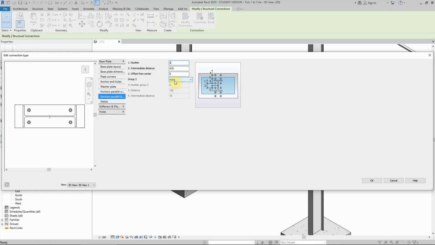And now I'll choose the second group to be both sides of that, made of one bolt on each side. Give it some time to update. That's it. And the distance between them is 100 millimeter or 102. Okay, I can just make this 100. That should be sufficient.